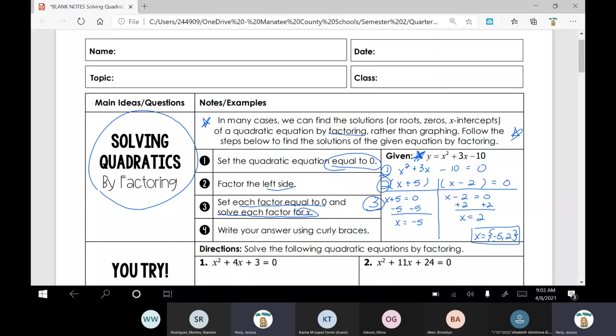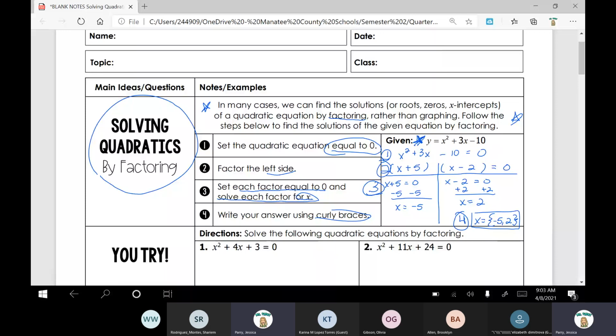Here's my step 3. And then step 4, write your answer using the curly braces. So here's my step 4. That's your final answer, kind of like what we were doing the last few days with putting it in the little squiggly brackets. I know they're hard to draw, so just try your best. Sometimes I mess it up. It's okay, as long as I can see you're giving me an attempt at drawing it.